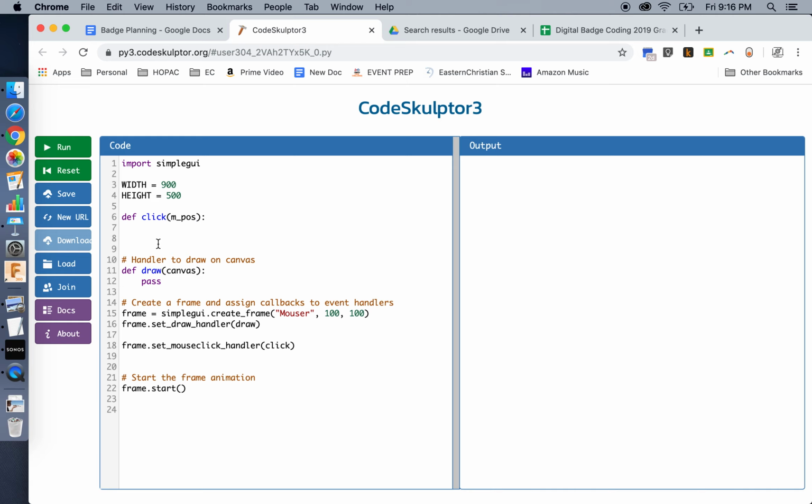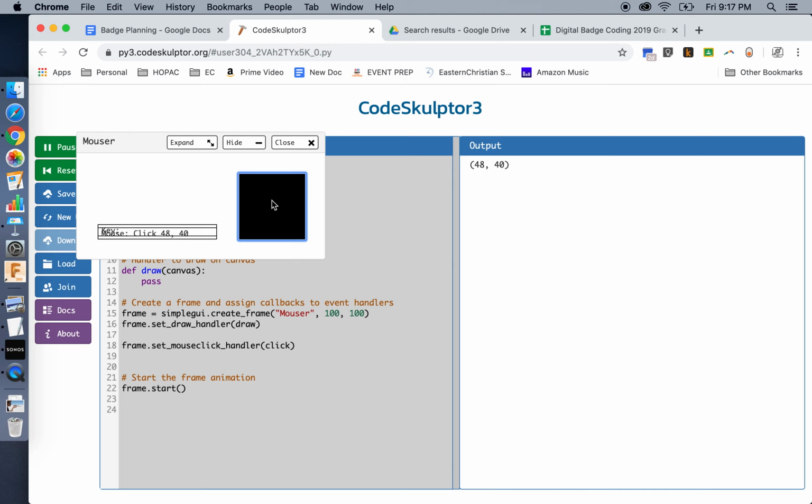Now, just to show you how this works, let me just say, okay, if we click, what do we want to do? That's what we'll go here. Anything that you want to have happen when you click the mouse, you could have happen. So if I click the mouse, I want to print the position.